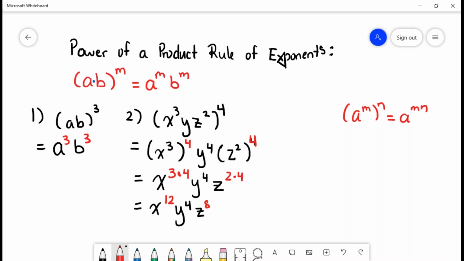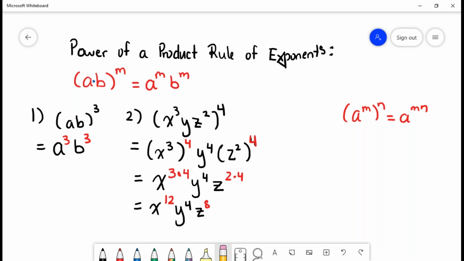As you could clearly see, some problems like this will require you to apply more than one law or rule of exponents. It's really easy to have those in your toolbox and pick them out for what the problem requires you to do. This was a little taste of how multiple rules, or two rules in this case, were applied for this problem: the power of a product rule of exponents, as well as the power of a power rule of exponents. It shows how multiple rules could be applied to one problem.